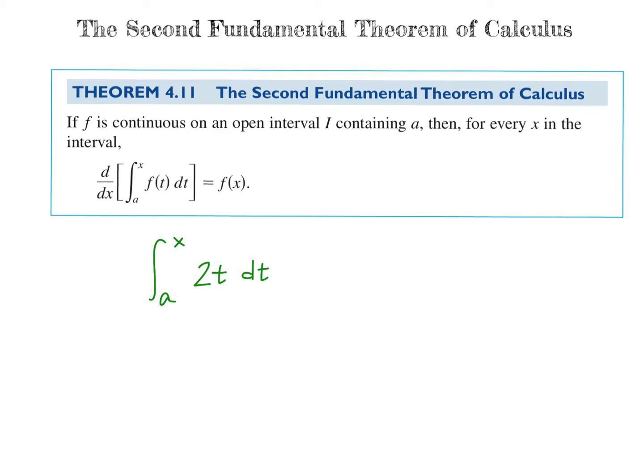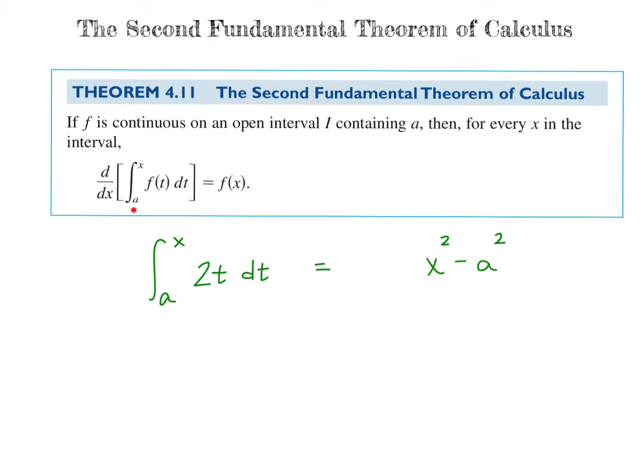So let's say we want to take the integral from a to x, again, a is just any number, of 2t dt. Well, using the first fundamental theorem of calculus, that means we are going to antiderive 2t, which is t squared, and then we are going to evaluate that from a to x. Now, what does this mean? This means that we're evaluating at x, so x squared, and then minus a squared. So what I'm going to do is just simply erase this middle part right here to make it simpler in our proof, and I'll move that equal sign. So essentially what this means is x squared minus a squared.